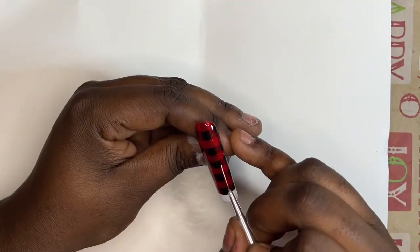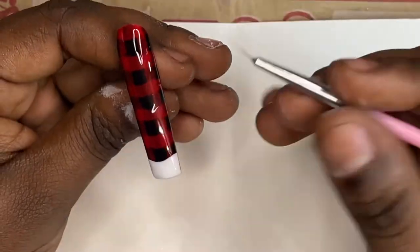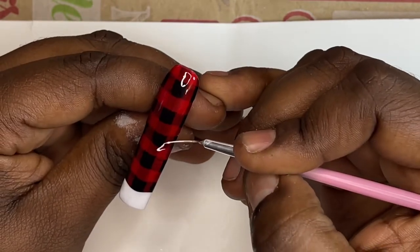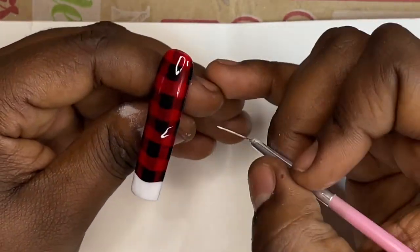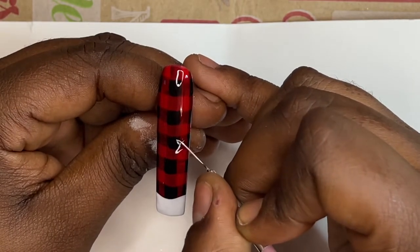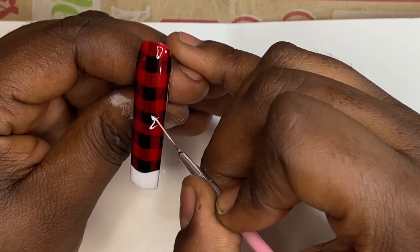Okay, you guys, so now I'm gonna start drawing the deer. There's no special technique that I used. I can't even describe to you how I did it, so it's best if I let you guys just watch, and hopefully that'll help you and you enjoy the process.